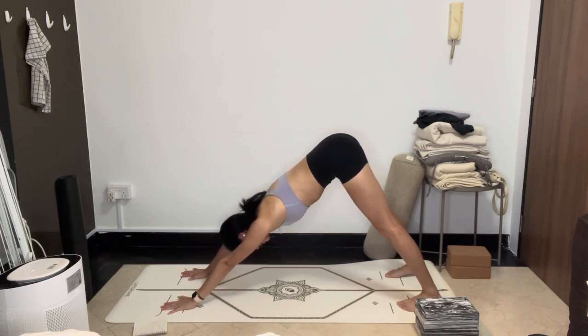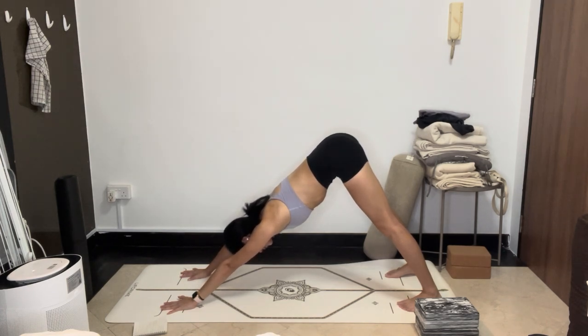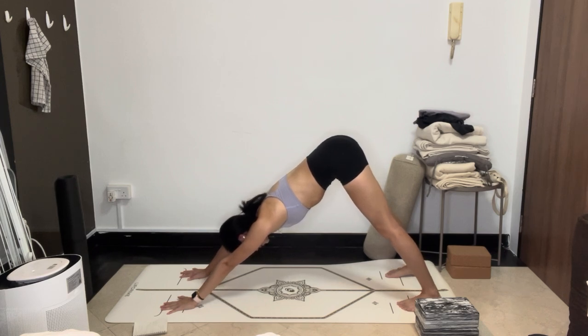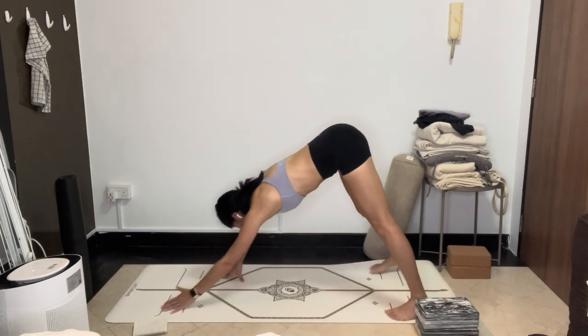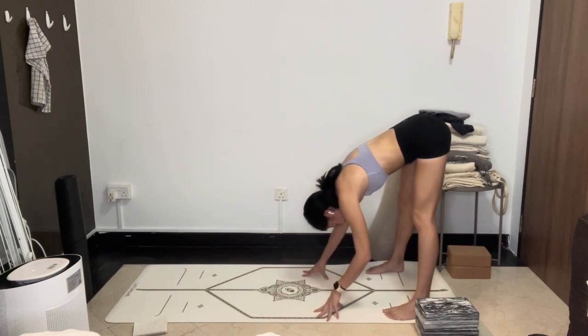Think of coiling the chest. Push the thighs towards the back of your room to keep the legs straight. And then think of grounding your heels towards the floor. Full stretch, lengthen the spine here. Walk the hands back to your feet, forward fold.